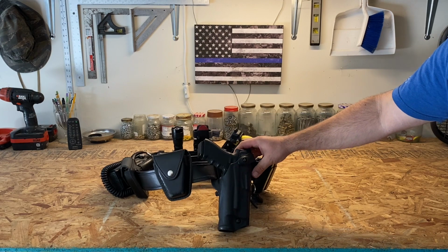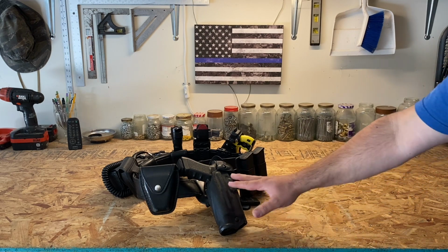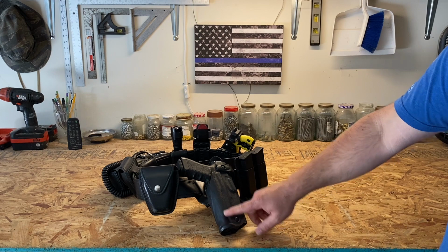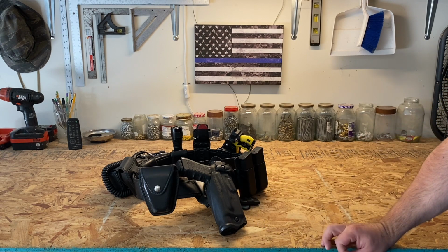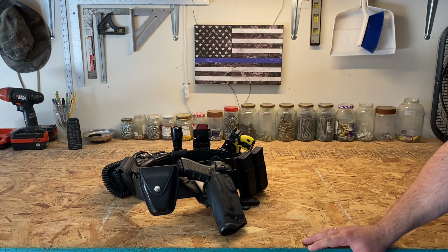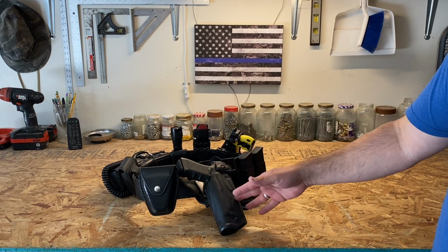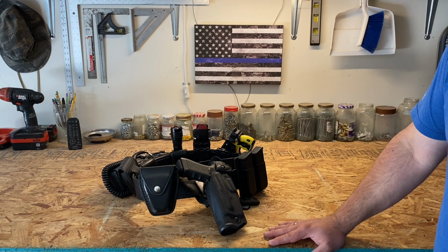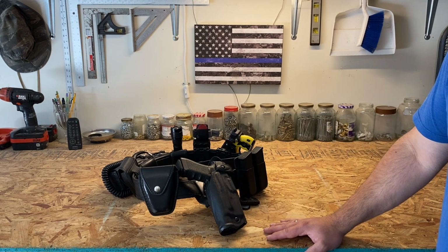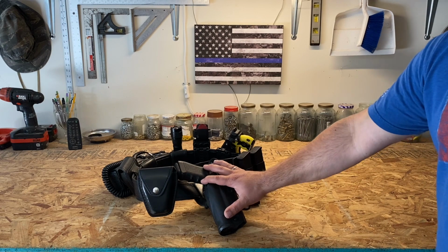Here is my firearm. This is the Glock 17. I have not modified night sights or anything like that. The only thing I've done to this gun is put a Surefire tactical light attachment on it, because I was on night shift for 2 years. Having a light on your gun is a good idea for any shift, but especially night shift. I am not going to take it out because it is ready to roll. It is hot, so I'm not going to fool around with a hot gun and try to video this. I want to practice safety, and I suggest everyone out there who messes with firearms be just as safe as I try to be.